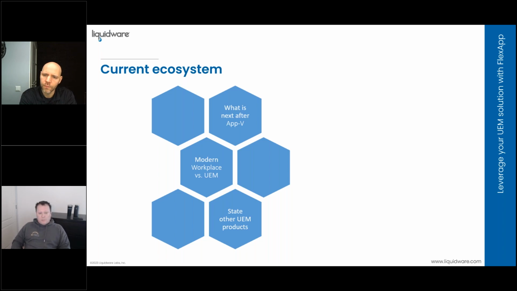Then other things that are out there are application layering solutions. These look great, but you're directly bound to the vendor-specific platform that they are delivered on. So if you're picking VMware or Citrix and build all your applications based on their layering solution, then you have to stick with that platform. You cannot simply move over to any other platform. You don't have these limitations when you choose FlexApp.